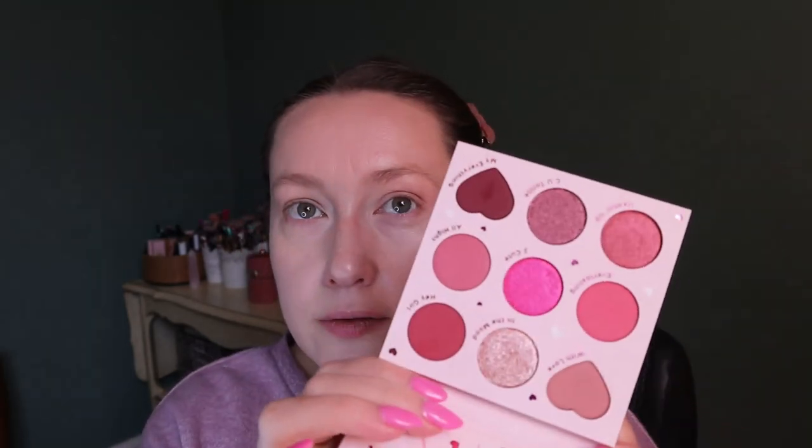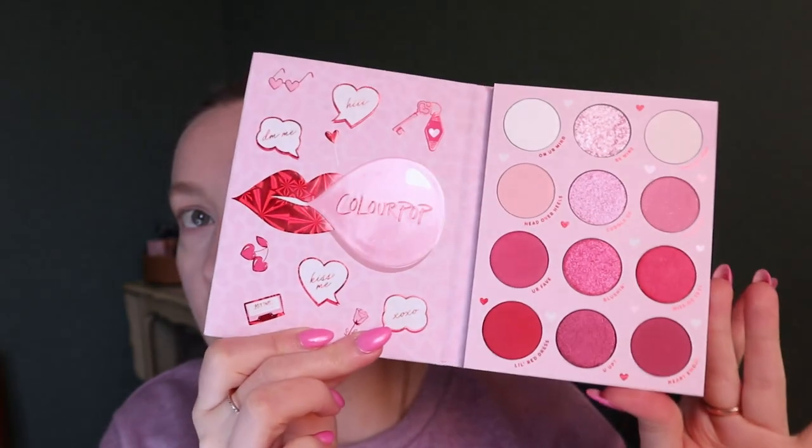Back to the Flirty Talk palette — the whole reason I placed the order. When I first saw this release I was like, oh I don't need that, because I got the Secret Admirer palette last year and I pulled it into my Shot My Stash. But after I saw more promo photos I was like, oh no, that's not the same. The Secret Admirer from last year is a very mid-tone pink palette — more berry tones — while the Flirty Talk is more pink and red and bright.